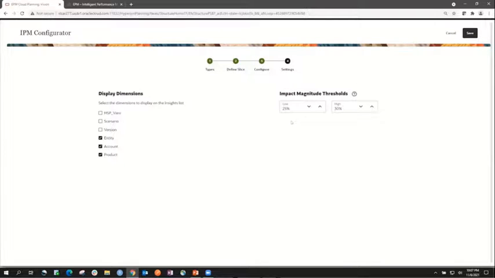And on the right hand side, we have the magnitude thresholds. When something crosses 30%, tag it as high priority insight so that the users focus here on a priority basis and take action. So this is step number 4. Overall, with these 4 steps, admin users will be able to configure creation of new insights with very minimal input or knowledge needed from data science or pattern recognition technology perspective.